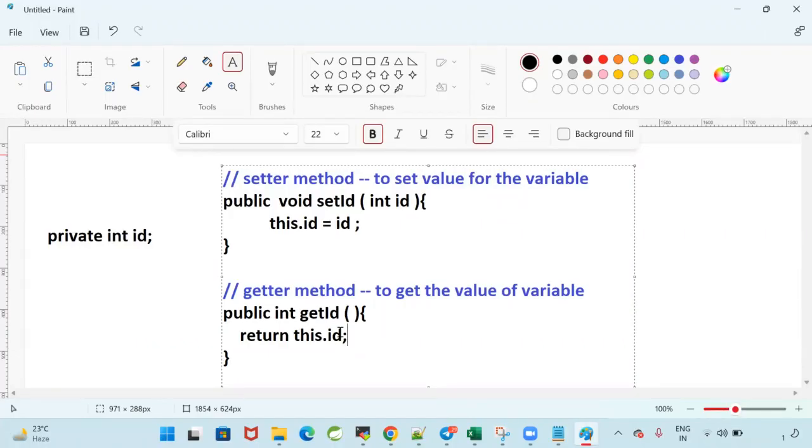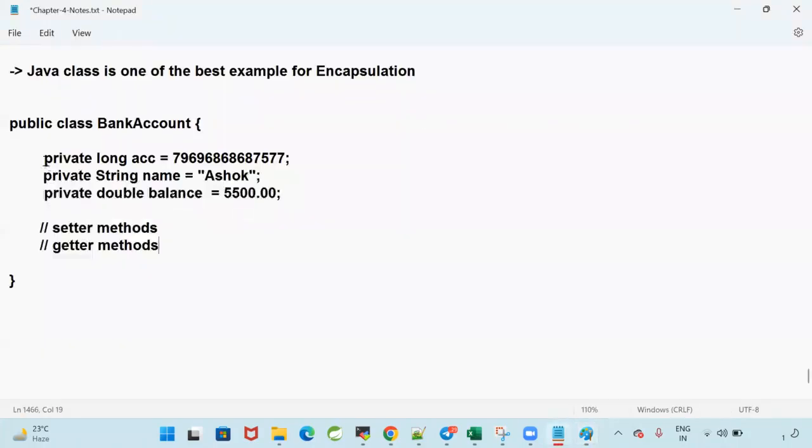Why am I going to take the variable as private? To provide security. I don't want others to modify the value of my variable.